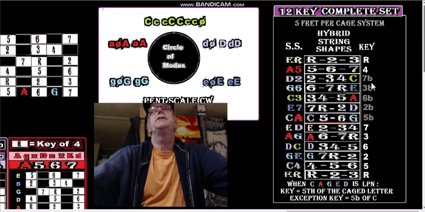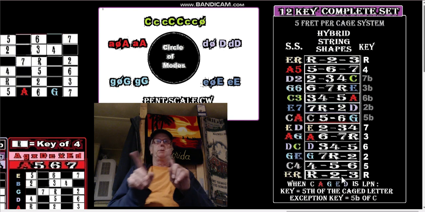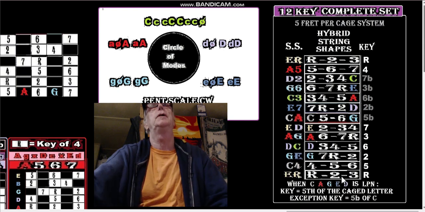So that's an interesting thing about the hybrid string shapes, okay? There's the longs and the short here. Here's the longs, 4, 5, root 2, 3, 4, 5, 6. Here's the shorts right here, okay? And we have the longs mixed in. We have a short 5, 6. We got the long 5, 6. So these are hybrid in the same pattern stack. We don't have two separate pattern stacks like we had before.